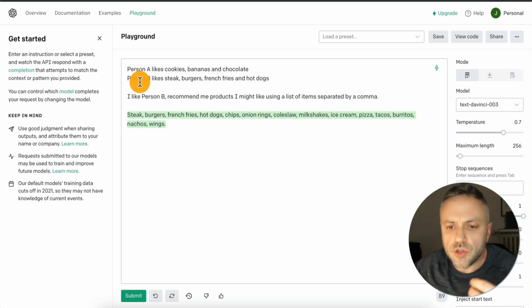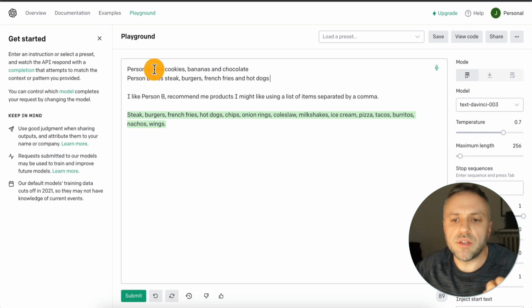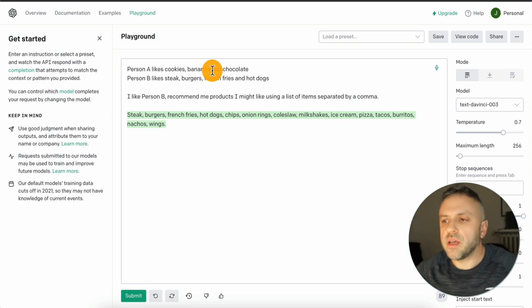Now, you can introduce another person here. You can have as many people as you want. But this is a small example just to illustrate how we can use this AI system, this GPT-3 system, as an engine for our custom whatever, right? So maybe person A likes computers, or these books, or these Netflix movies, or person B likes something else. It doesn't really matter what it is. The point is we can teach it, we can give it data, and then we can tell it what to do with that data.